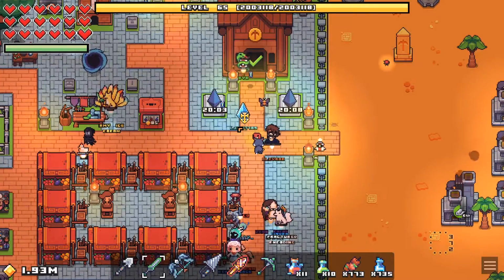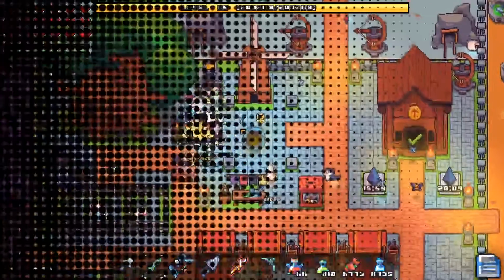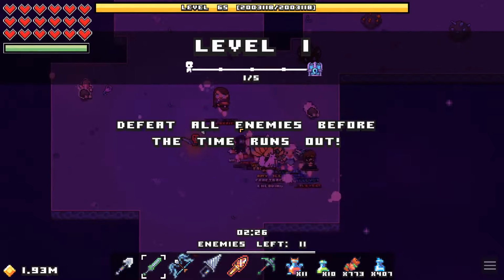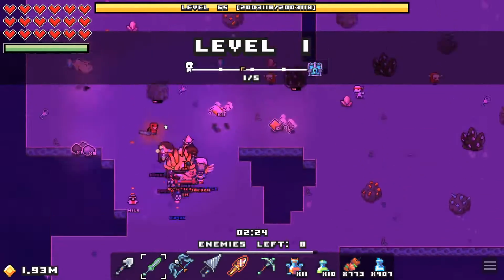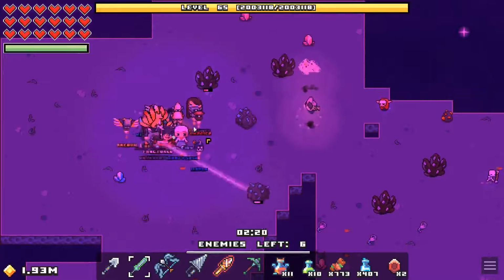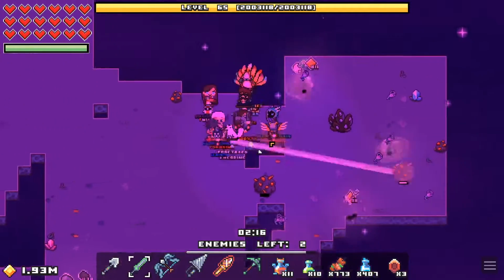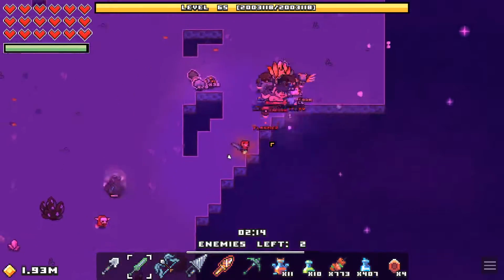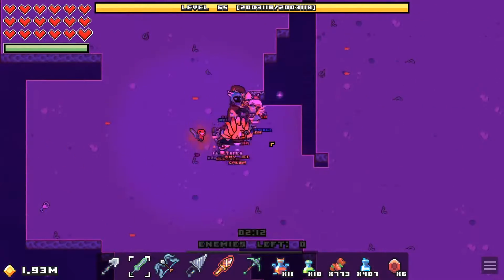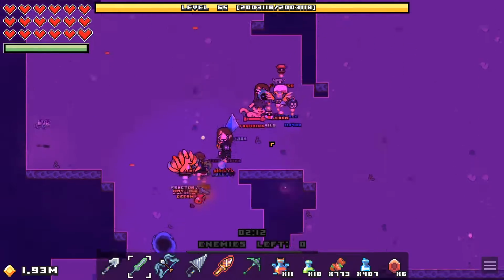Now, what is the Void? The Void is basically procedurally generated land where you can constantly find enemies. You have about 2 minutes and a half to kill a certain number of enemies. In this place, you can also find the Void Stones and other materials, like Void Roses, that you can't find in the normal world, except from the extraordinary vendor.